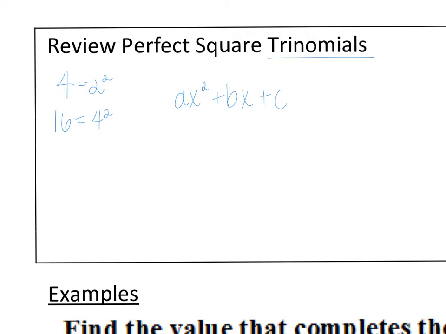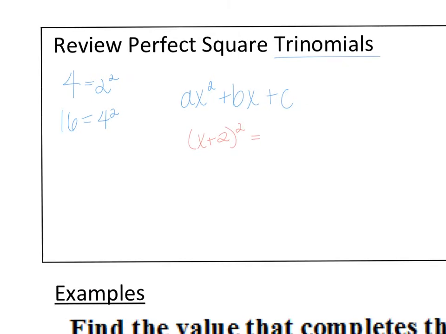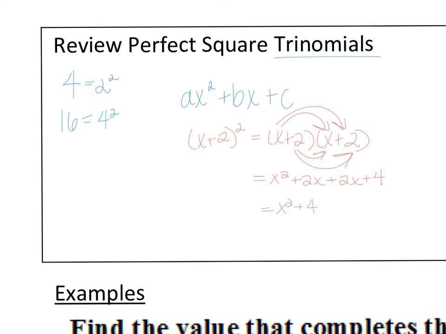And an example of a perfect square, say I have (x plus 2) squared. Well, I know that that little 2 means that there's actually 2 of them. So I'm just going to say (x plus 2) times (x plus 2). All right, but now when we FOIL, remember I have my first terms times my outside terms, then my inside terms, and then my last. So x times x is x squared, 2 times x is 2x, and then another 2 times x is 2x, and then I have lastly a 4. So simplified, I get x squared plus 4x plus 4. And that is a perfect square trinomial.